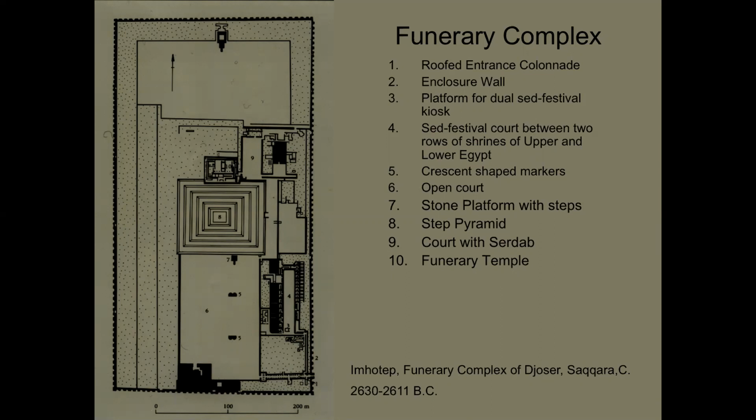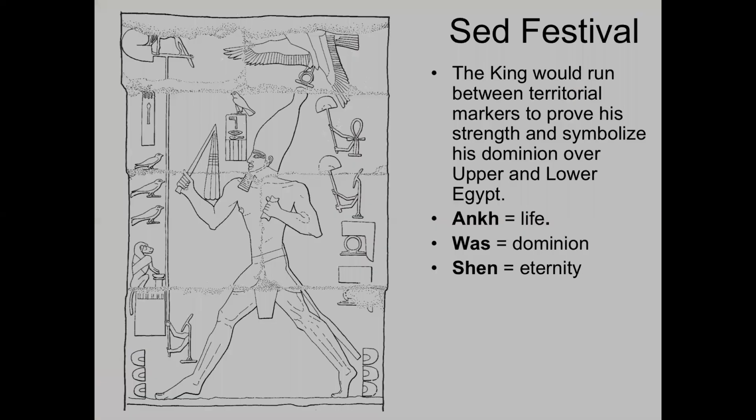So certainly some of these pharaohs would be pretty old when they have to do this in real life. So I'm sure everybody reported that they did it very easily, even if they were hobbling when they did it. So when you look at this picture, it's showing the king running between the territorial markers. And in the funeral complex, where you can do this forever, it is shown as being 75 meters apart. In this one, we see the king taking that 75 meters in one big old stride.